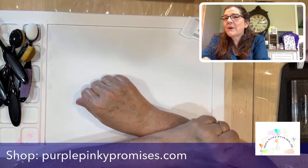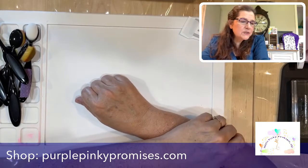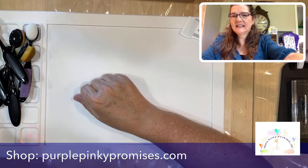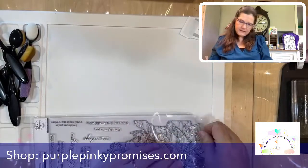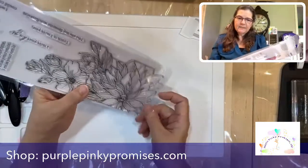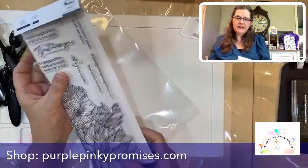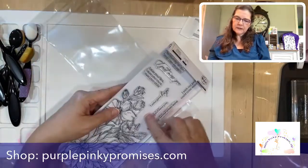Okay. So I've given a couple minutes here for people to hop on. So I'm just going to go ahead and do an overview of the products that I'm using today. So today we are using the Miss Your Smile. It's a Slimline set, and it is from Pinkfresh Studios. As you can see here, there's a stamp that would fit perfectly along a Slimline card, with just a little bit of room for sentiment on a Slimline.